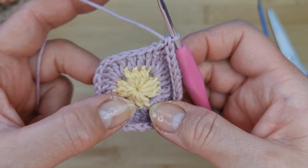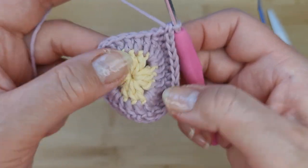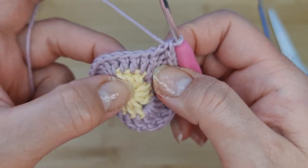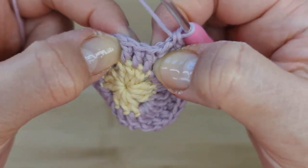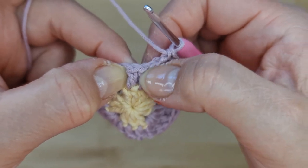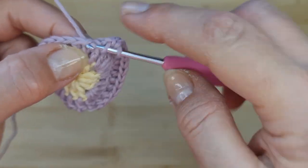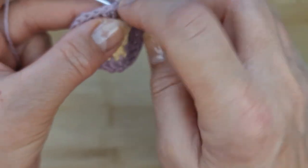Okay, so we've come to the opposite side of where we did the trebles, this end, and we're going to now work, we've done our last double here. Now we've got these three stitches here. We've done our double, and the center one here, the center stitch, we're going to do two doubles into there. So we're just going to yarn over and do our two doubles into there. So that's one and two.